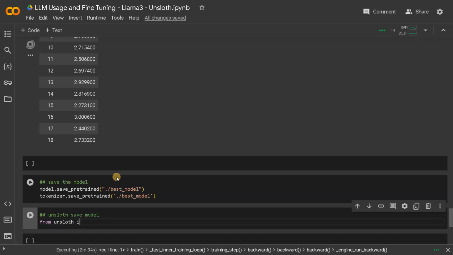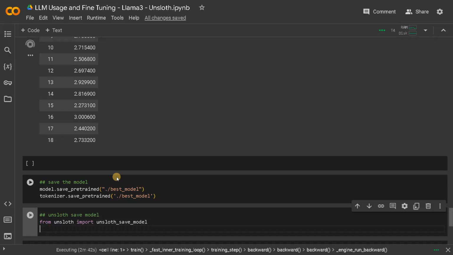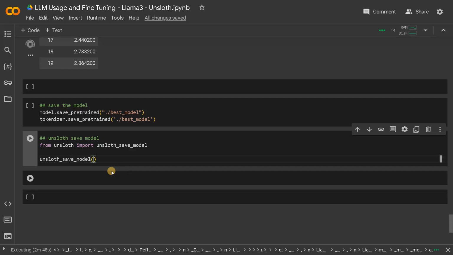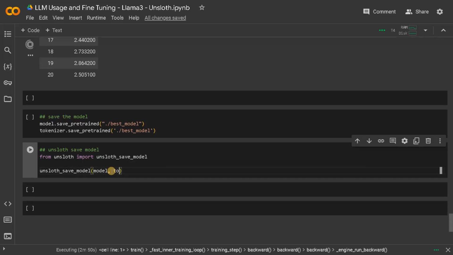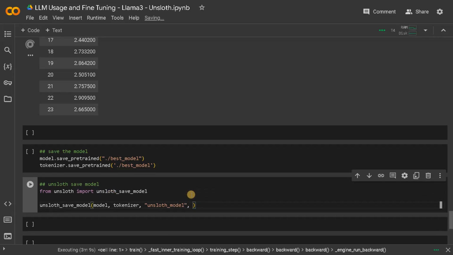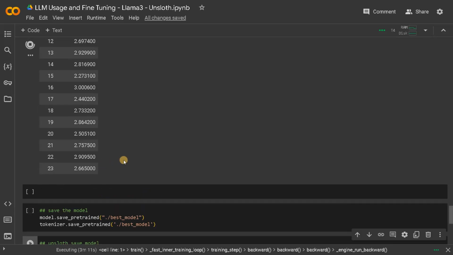Import Unsloth save model, and Unsloth save model, pass the model, tokenizer, the directory name, I will say Unsloth model. I think that's all you have to do.